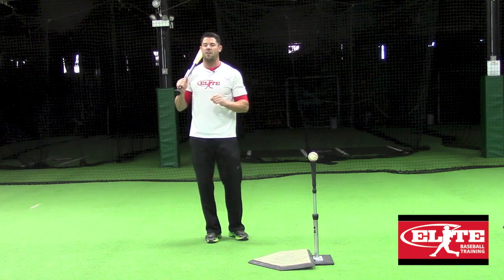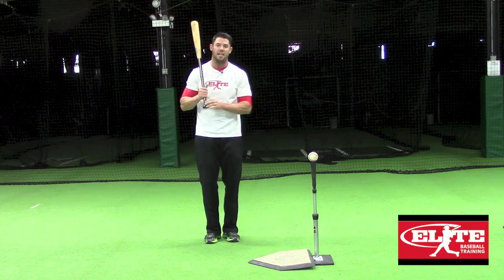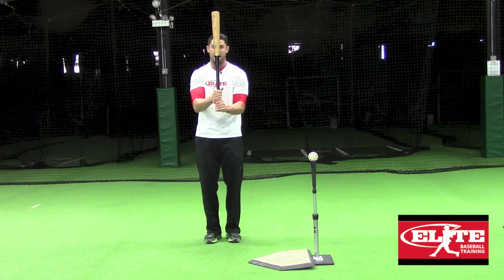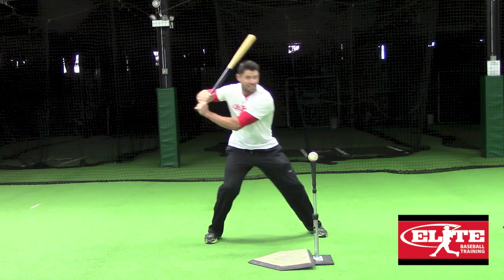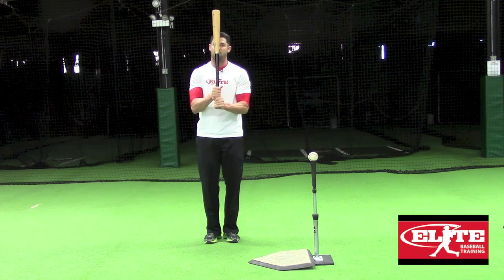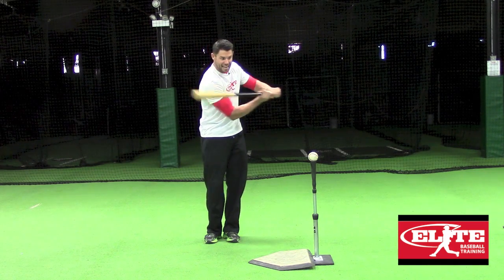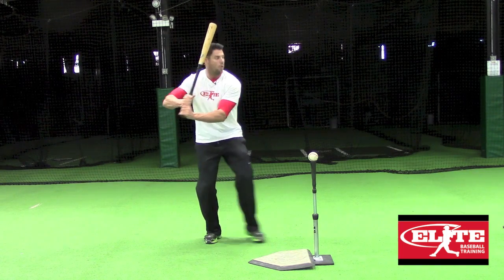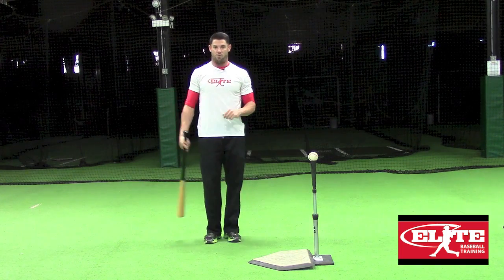With young players that are getting that feeling for the first time of the hands going back, you can also start the bat right in the center of the body and force them to have to take the hands back as they advance. Starting in this foreign position, of course, they can't hit from the hands right in their sternum or their midline, so they know they have to pull the bat back as I'm going forward.